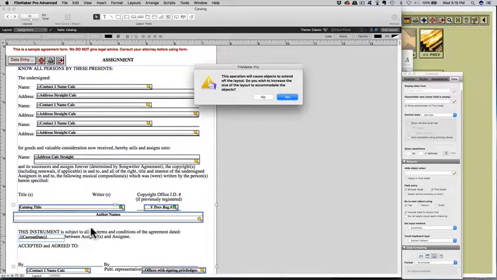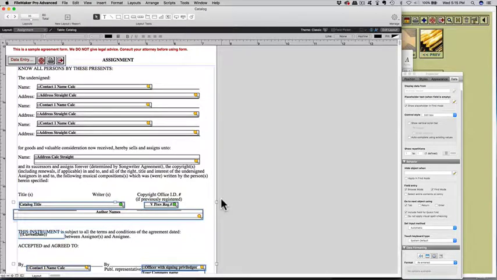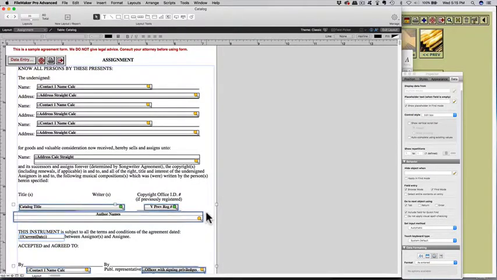I'm going to click No. And this is why you use a backup set of files for each contract. I would back up after each contract. If you get it successful, then you can move on. Back it up again, make a copy of the folder, and go to your next agreement.